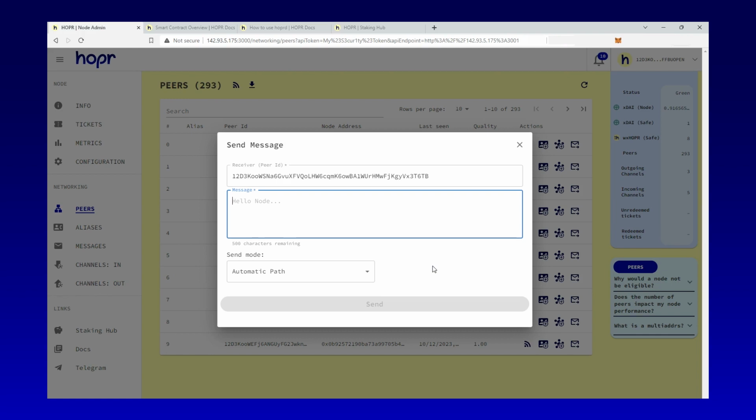And you can't send a message with more than 3 intermediaries because otherwise the routing information in the packet header would be too big and someone who's looking at the network would be able to see it as an anomaly, and that kind of data we generally don't want to leak within the HOPR protocol.